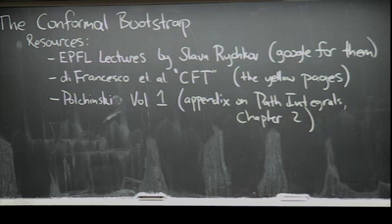I put a list of some resources up. The first one that you should definitely look at are these lectures by Slava Rychkov. He does something very similar to what we're going to do here. He starts from the basics, introduces conformal field theory, describes the structure of conformal field theories, and ends with the conformal bootstrap. I'm going to be following what he does pretty closely, although this is a condensed version of that course.